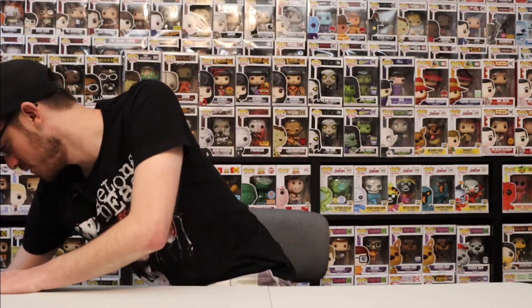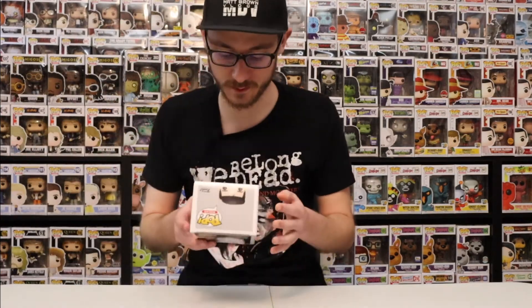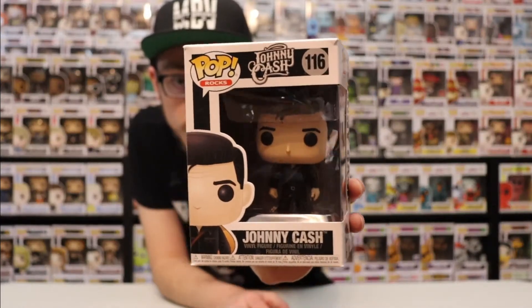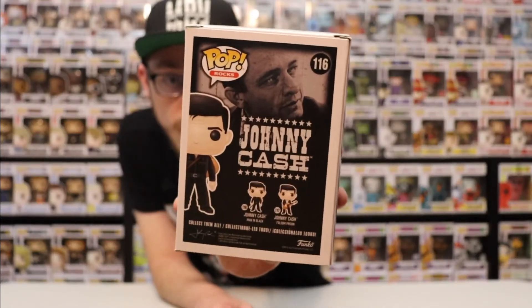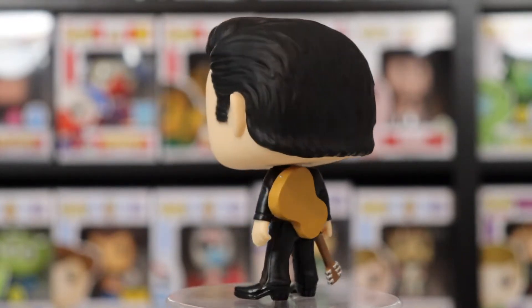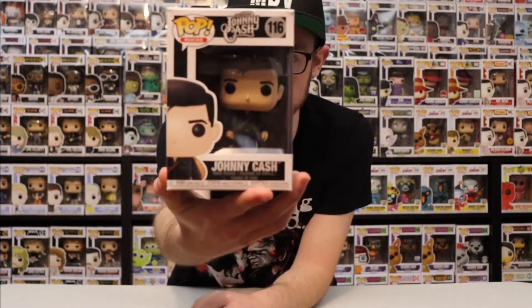We got two here. We're going to start off with this one here. This is the one where he is standing but has the guitar in the back of him — like an over-the-shoulder look. This is the back of the box here. I just took a look at the back and they actually have names of the actual type of figure. The reason I didn't know that is because usually it's written on the front of the box. But just his name is on there. So this one with the guitar behind the back is called Man in Black, because he's wearing this nice suit.